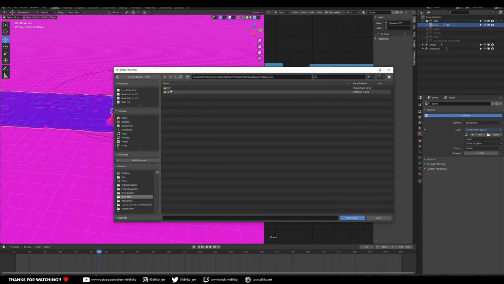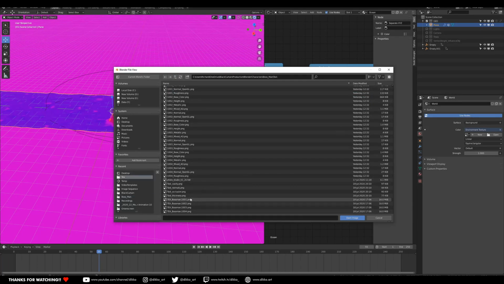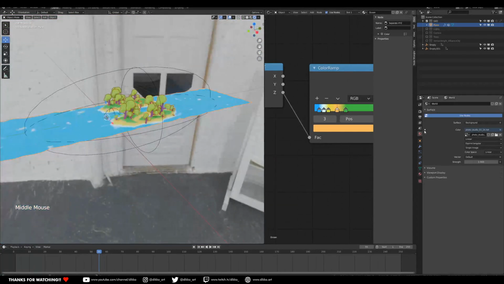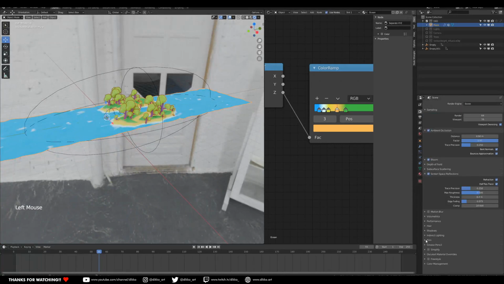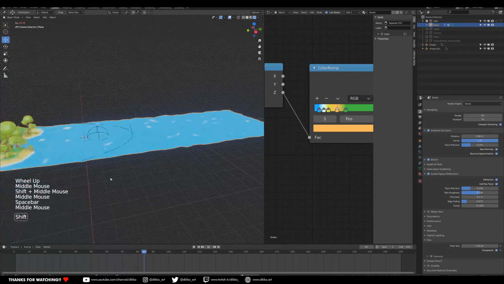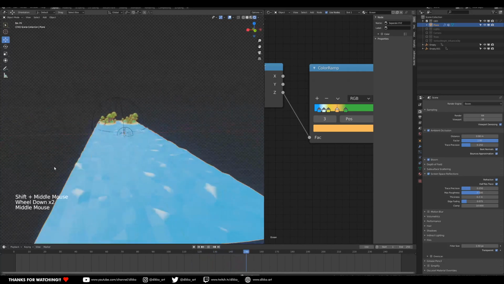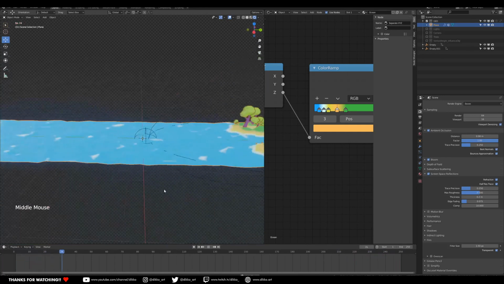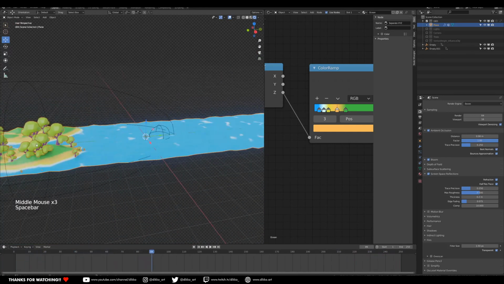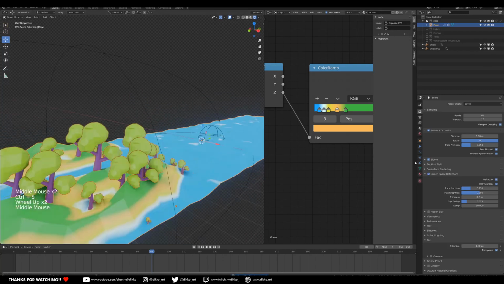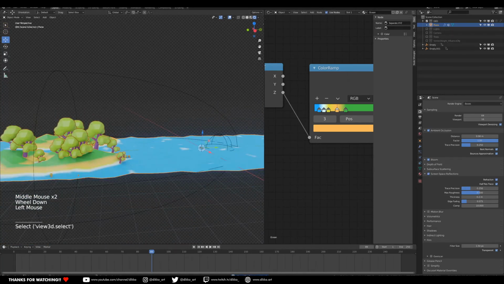So in this case, it's in one of my old production folders. So I'm going to choose that and just choose a basic sort of HDRI. And I'm going to turn on transparency in the film settings. And I have a pretty nicely lit little scene here now. And we can actually add more and more stuff to this island as well if you wanted to. So what we can do, firstly, we could change the randomness of these trees.